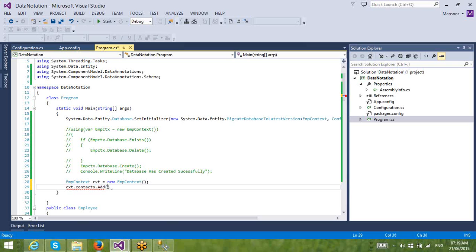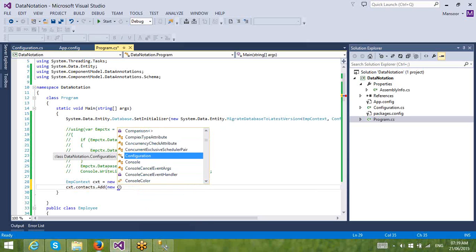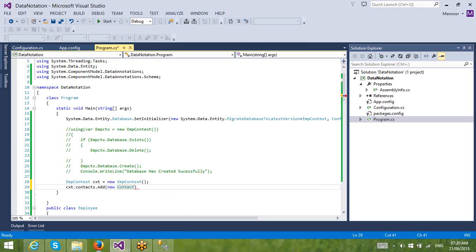In the brackets write new Contact, start the curly braces.